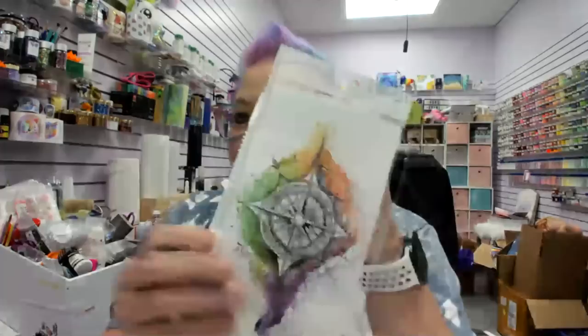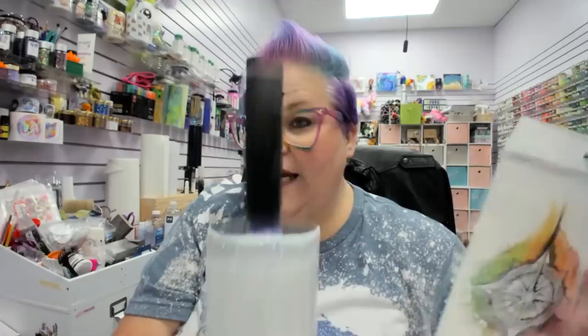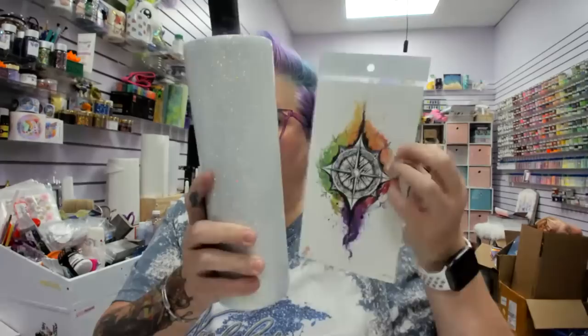All right. So today we're going to do three different ones. I have this rainbow compass, which I think is gorgeous, and I have this 30 ounce skinny, which we're going to put that on. Then we're going to ink it around to make our inks match this. I'm going to show you how to blend it out and create a whole look. So we're going to do that one on that.